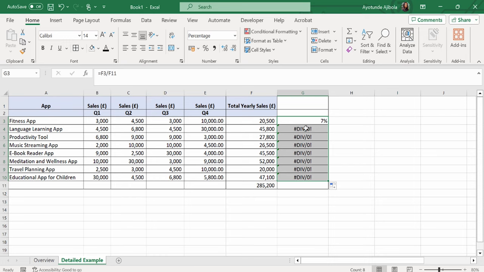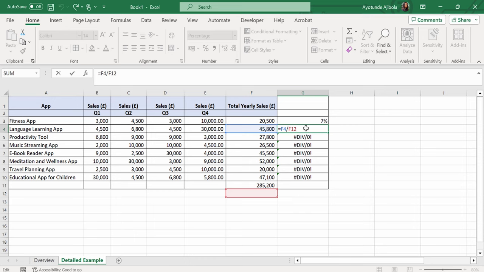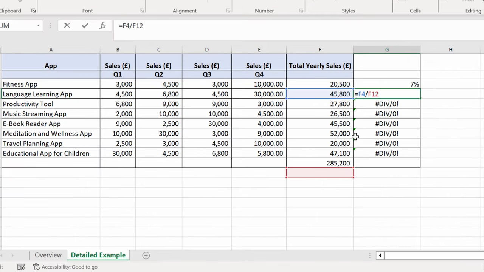Why? Let's click inside the formula and it says this divided by this, right? So the total value here is shifted down, which is correct because this percentage should reflect the language learning hub, but the overall total for all the hubs shouldn't move down. I need that to be fixed. This is when you need absolute referencing.